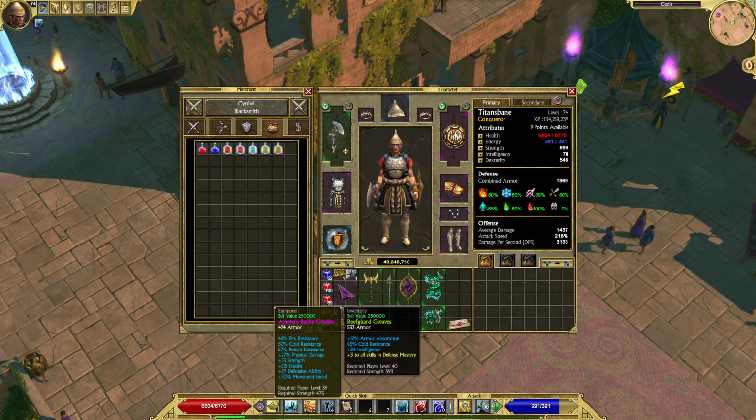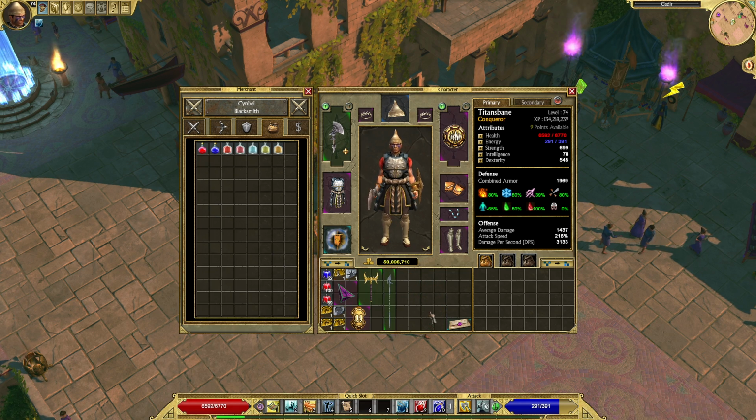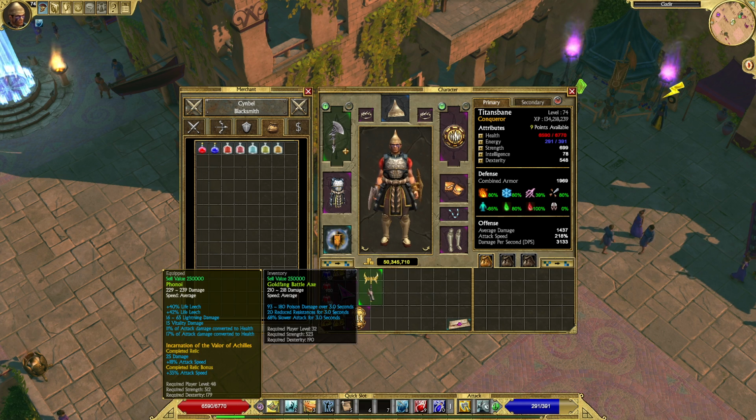And I can just enchant them with... oh man. Poison retaliation reduction. Damage reduction retaliation. That is so cool. Some of these are really cool concepts. Very niche, like I was saying.